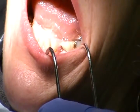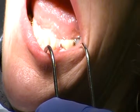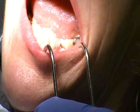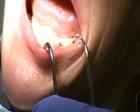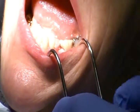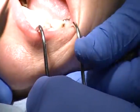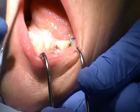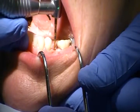Now we could do a little disking of the adjacent teeth also to give us a little more room. And you saw in the radiograph earlier that the roots are a little bit divergent there, so we're not really concerned. So we're going to take our Lindemann burr, and we're going to try to determine ideal position. If you could turn to me just a little bit and chin down a little bit. That's perfect. So what I'm looking at is the center of the ridge.